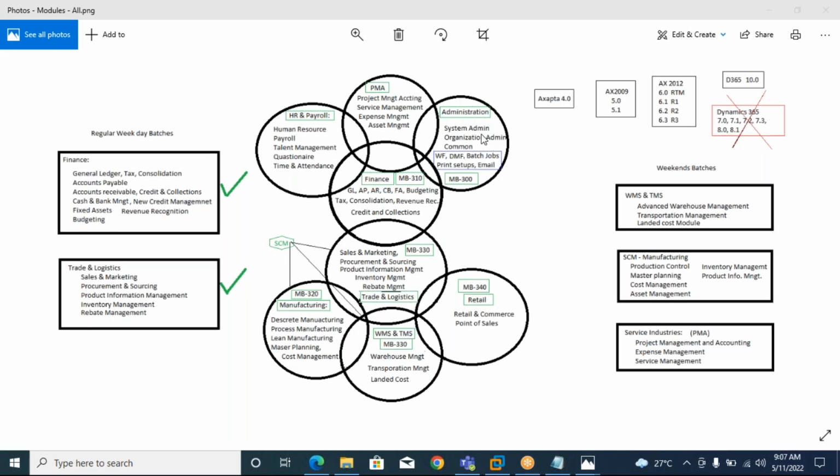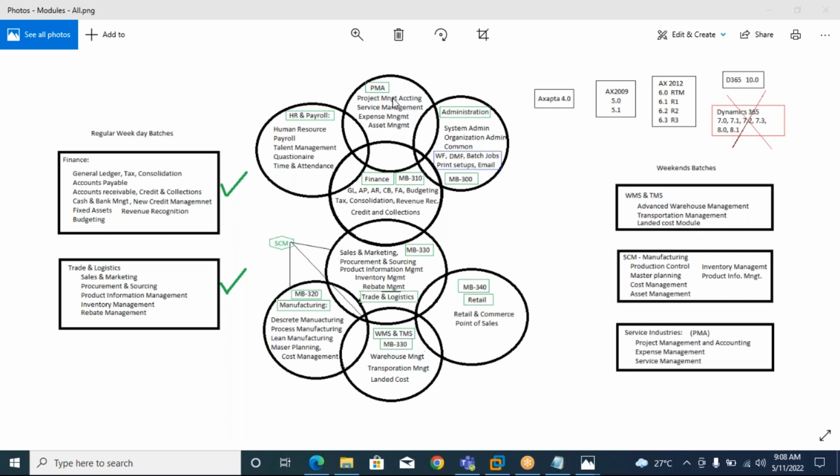Very few people have taught this. I don't have time to teach it, but in the weekends I am teaching alternately this one and that one. For project management and accounting, Microsoft has not given any certification number.